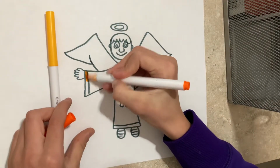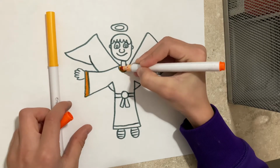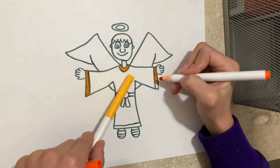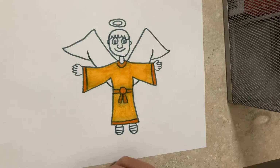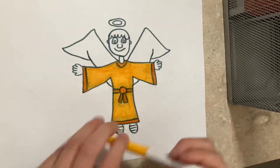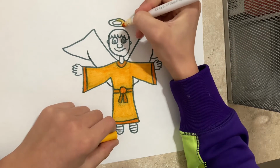First, we're gonna use the orange to go around these lines that we did here. And then we're gonna use the gold color to go inside this big area right here. Okay, so now we're gonna use this color that we just used to go inside his tunic to go around the halo up here.